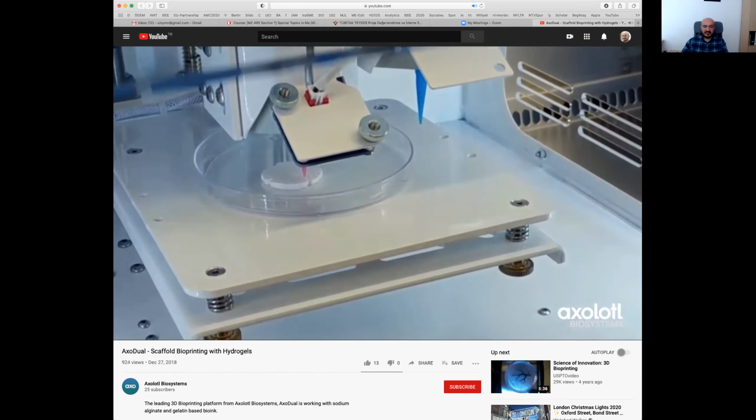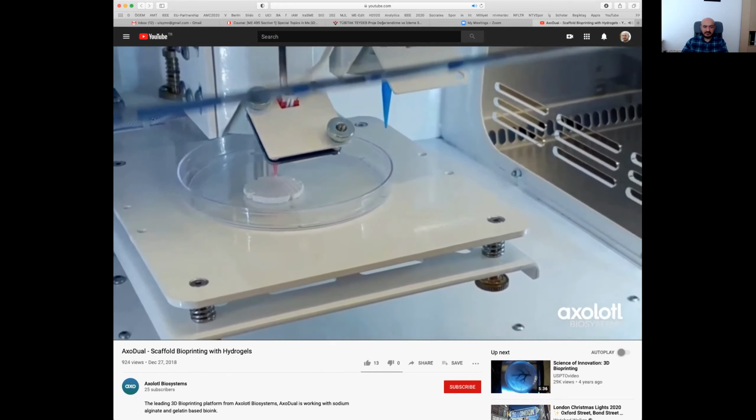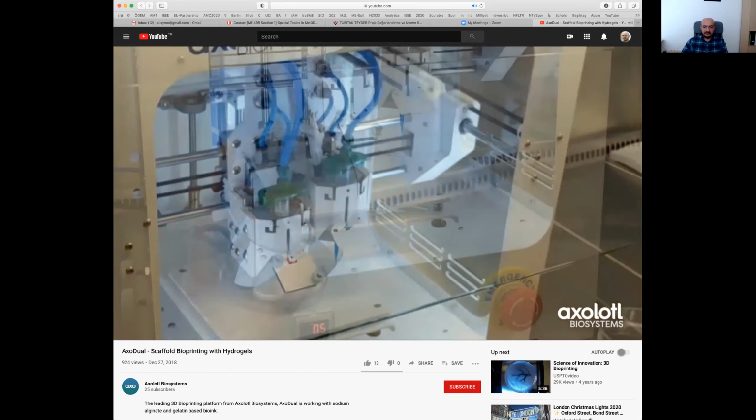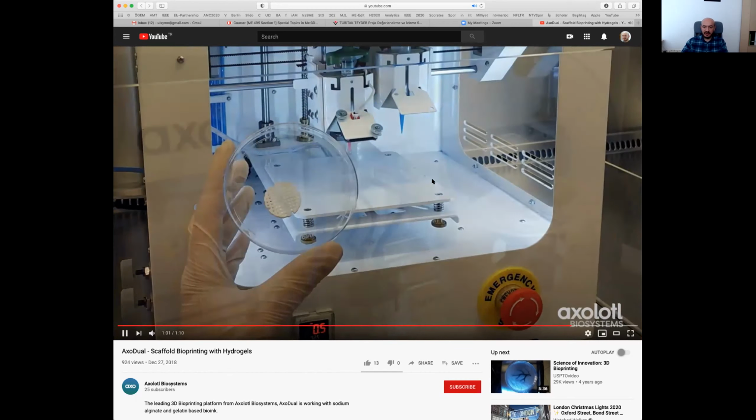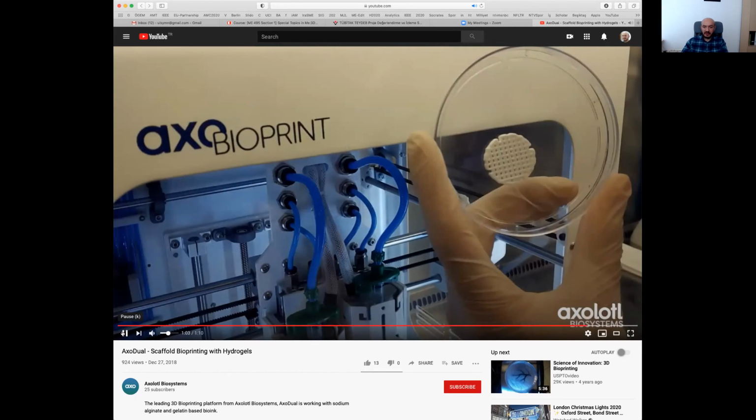Now it's about to finish. Probably it might be a part of a bone. This is one of the common use areas. This is a scaffold, as you see, and we have quite macro pores, not micro, so we have more regions for the cells to grow.